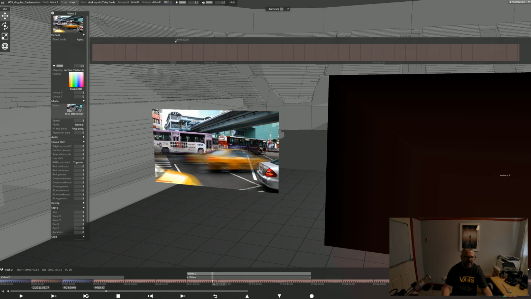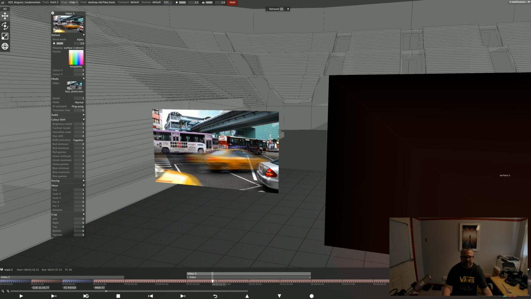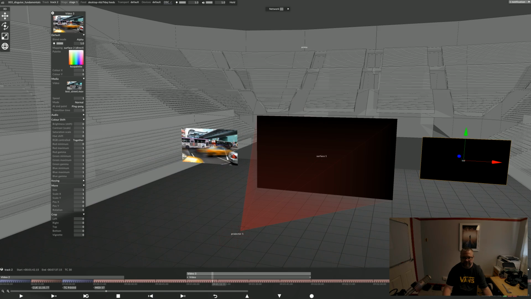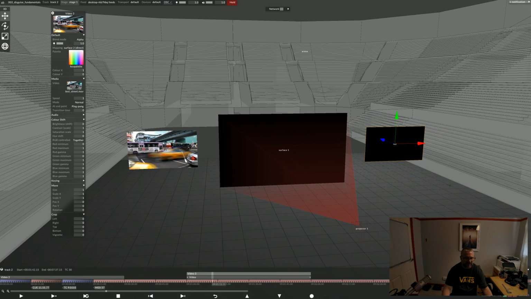As I mentioned very briefly when we were talking about moving content between different screens, we have what Disguise calls a mapping or mapping type. At the moment the content is being mapped directly to Surface 2, and because it's a direct map, we're respecting the UV for this screen, which starts from top left and moves down to bottom right, so the content gets mapped in exactly that same way.